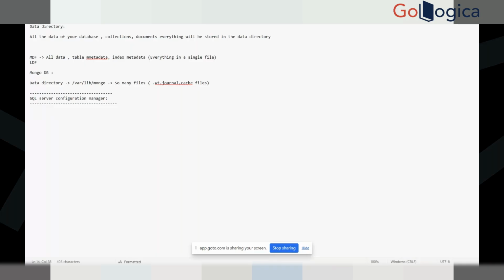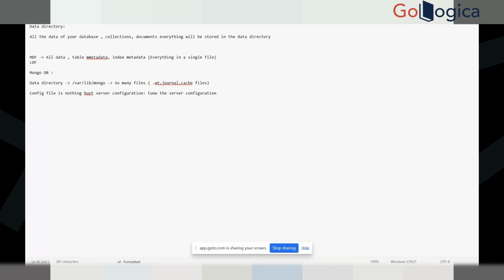Configuration is nothing but settings. So in MongoDB the config file is nothing but the server configuration. You will tune the server configuration.